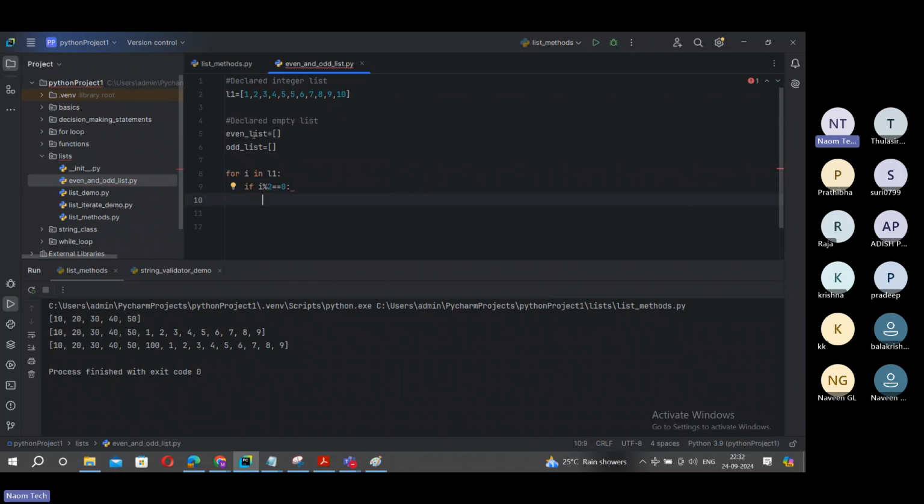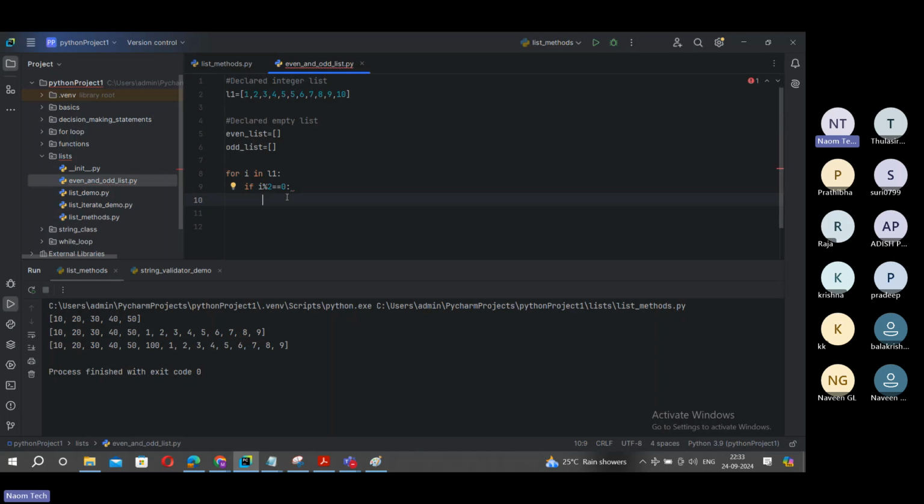To add an element to this list dynamically, what do I use? I use the append method here. I don't use insert. Append is the best choice in this kind of scenario. Insert is used when you want to insert an element at a given index. If you don't know the index and you want to blindly filter data, using append is the best choice.